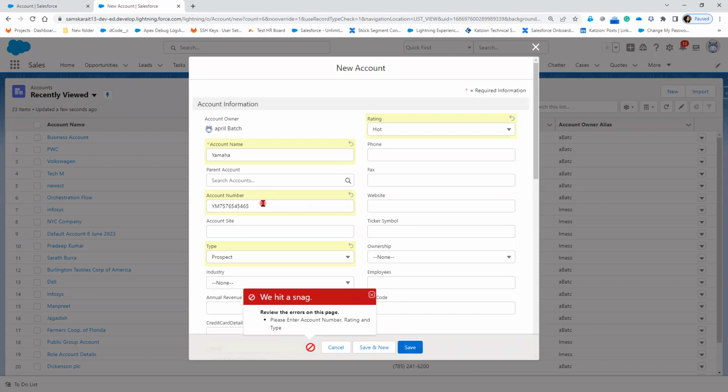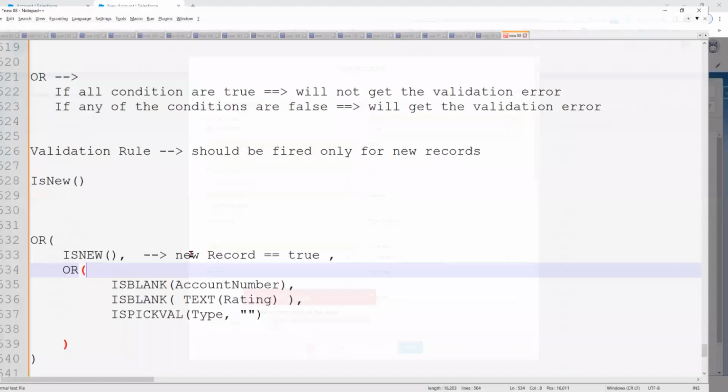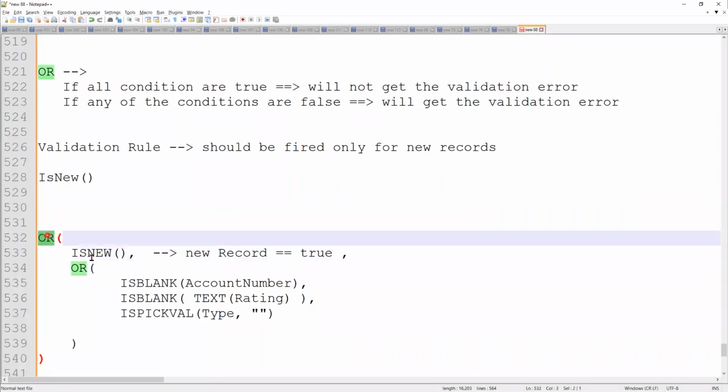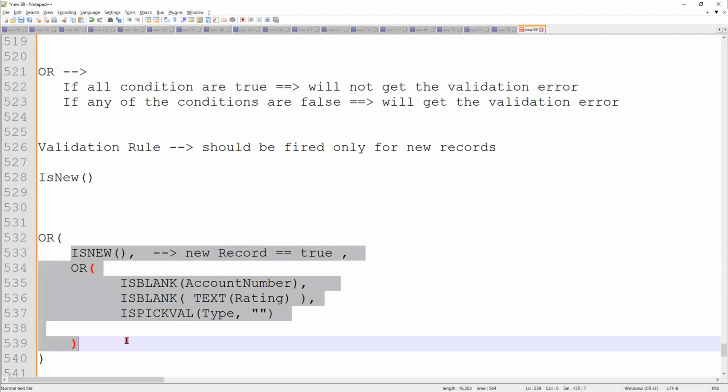What is happening is that if it is a new record, that is a true condition. This is a new record, so ISNEW is true. With the OR condition, all the conditions have to be false, then only I will not get the error.